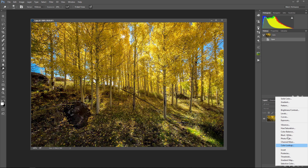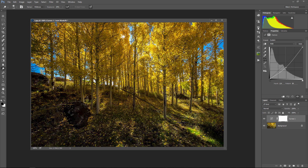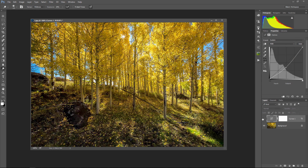So if I were to just create a curves adjustment layer and just make this a little bit darker, just bring that down to make it darker, it's going to make everything dark overall. But of course, if we double click in here and go into our blend if options, we can then take away all of the white so that that's only happening in the darkest dark areas and slowly transitioning into the lightest light areas like we see here. So now that effect is only kind of happening on the darkest areas, the leaves in the trees in the foreground area, and I'd probably drop the opacity on this a slight bit.